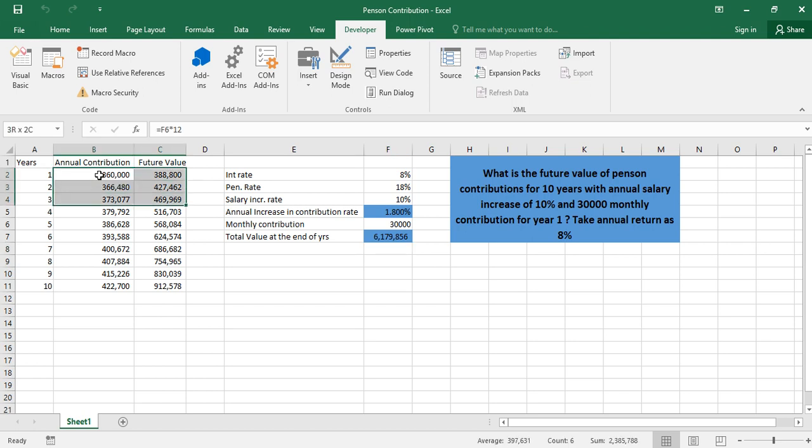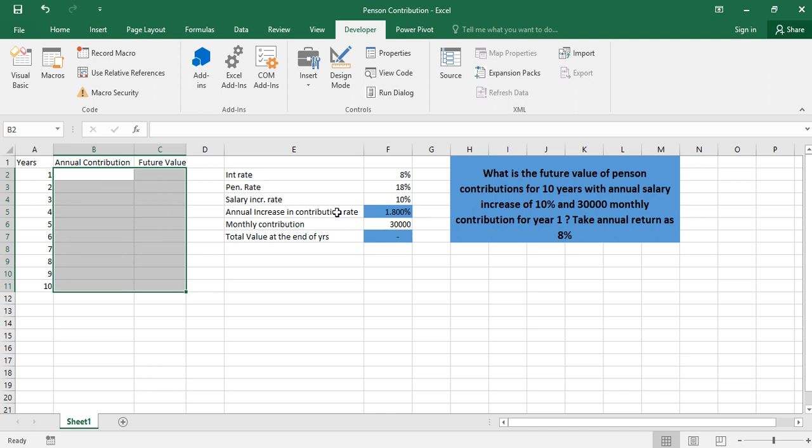Let me now do some kind of sensitivity analysis. Delete this computation as well. Let's delete the total value of the year as well. I've deleted everything. Then let me delete this from 6 years to 10 years. Good. Let me assume that I just need the total value of my contribution at the end of 5 years. What you will do now, just click your Control Shift and P.